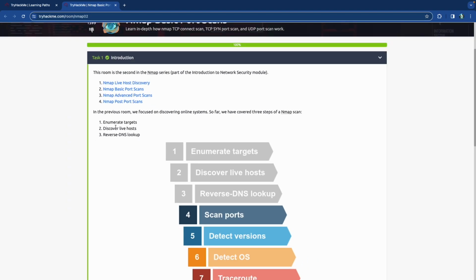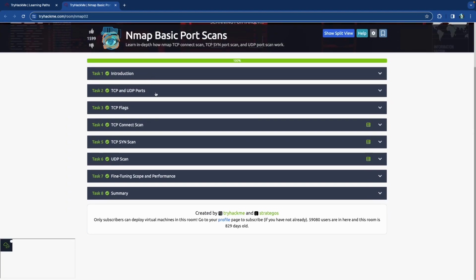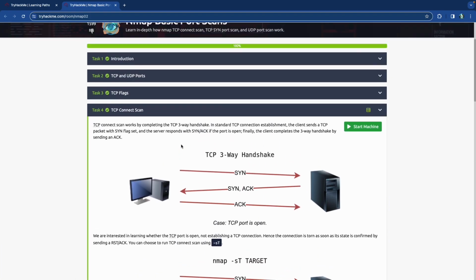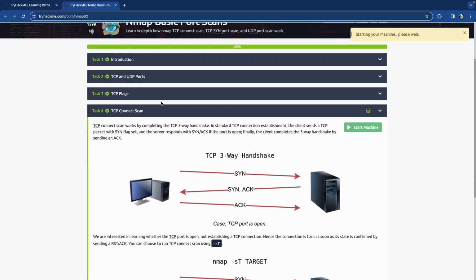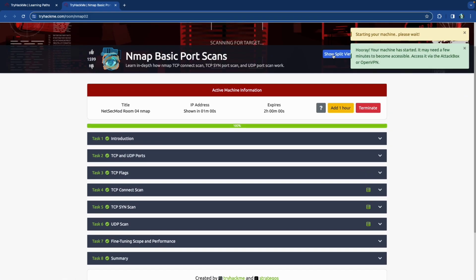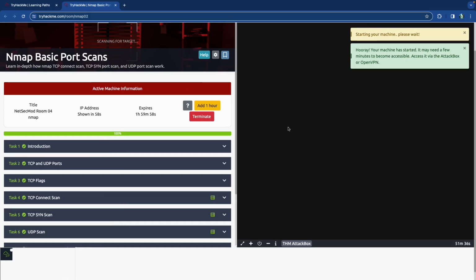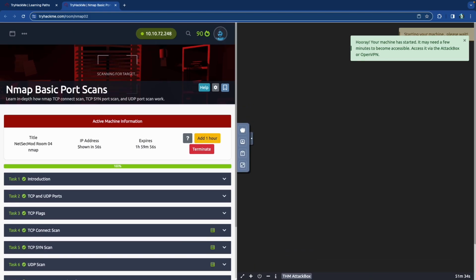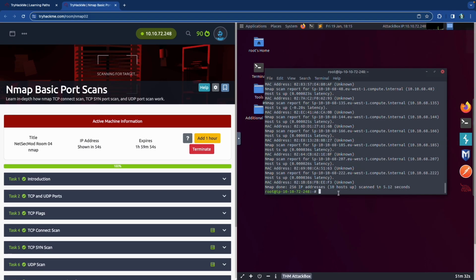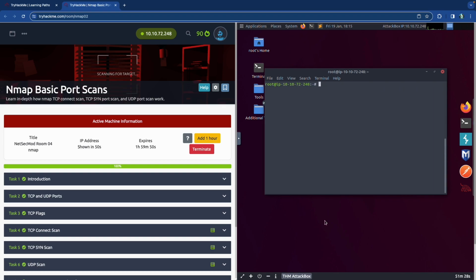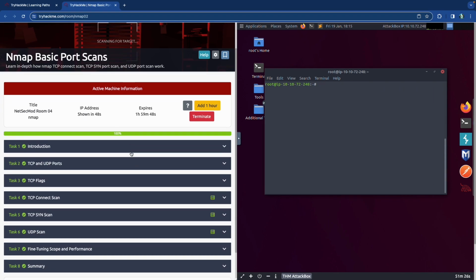So that is it for the intro. I do believe that we need to launch some machines, so I'm just going to get started on this one right now. My attack box is already up, so let's make sure that's still running and it's all good. And it is, and these are the results from our live host room. So we're going to clear those results and should be good from here on.